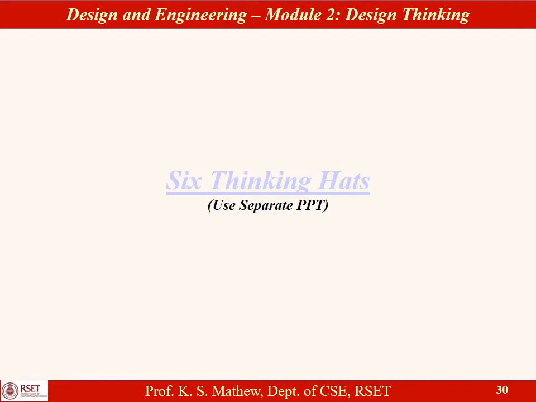Next hat is green hat. Green represents the color of vegetation, fertility, right? So green is for creative thinking and lateral thinking, during which you can come up with innovative, creative, wild and crazy ideas for solving the problem, for example. You can also come up with an idea for solving the black hat problem while wearing the green hat. So green hat is always creativity, lateral thinking, thinking outside the box. So green color hat session can be used to express creative ideas.